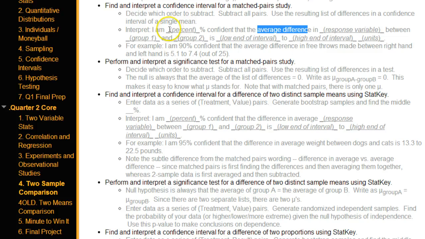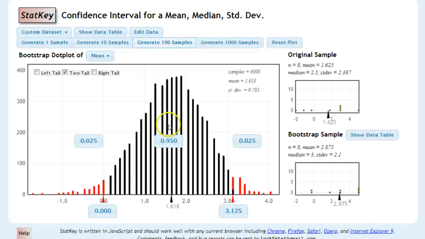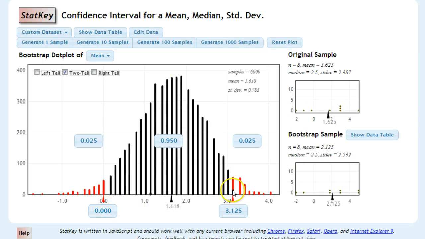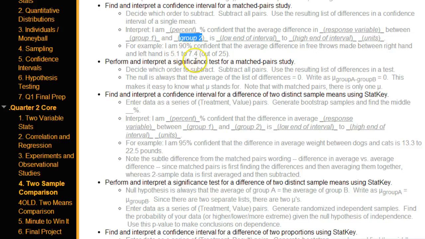So in our case, we are 95% confident, we do a 95% interval, that the average difference in the number of frisbees made, that's our response, that's what we're measuring, between forehand and backhand, so we give our two treatment groups, is between 0 and 3.125 frisbees, because that's what we're measuring. We have the low end of the interval of 0, the high end 3.125.